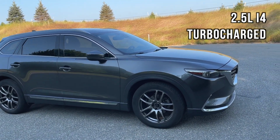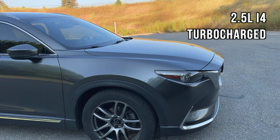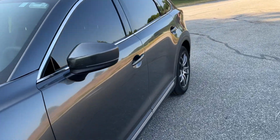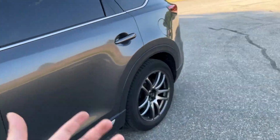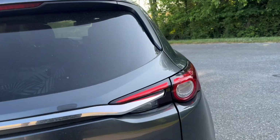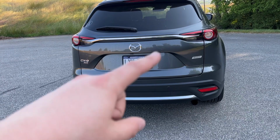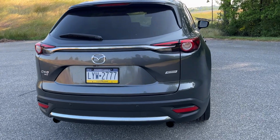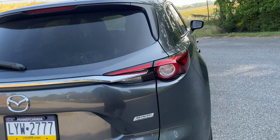And with the 2.5 liter four cylinder turbocharged engine, it actually has some good power. It feels like a V6, but the power isn't as linear because it's turbo, so it just kind of pushes you and goes. It's not the fastest thing in the world, but it does feel pretty good. Again, back here, you have a lot of the chrome. I don't love it. Some people might, but I'd love to have that blacked out. I just haven't had the time or energy.